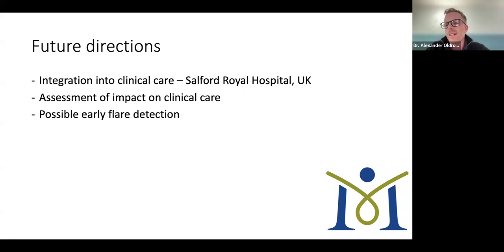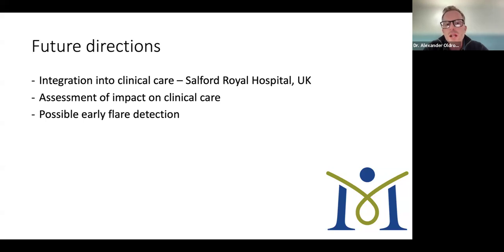And also being reactive to changes in disease activity that we detect remotely is going to have an impact on clinical care. Usually, the only way we react is when a patient tells us that something's changing, and then if we can fit them in, we might see them again. But changing to a more reactive approach, where clinicians and patients can be alerted to a change in symptoms that maybe they aren't even aware of, then having a detailed assessment in a timely manner and changing treatment appropriately is going to change a lot in clinical care. It's going to take a lot to actually bring that into fruition.